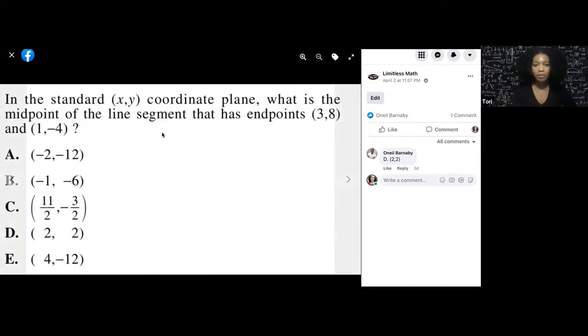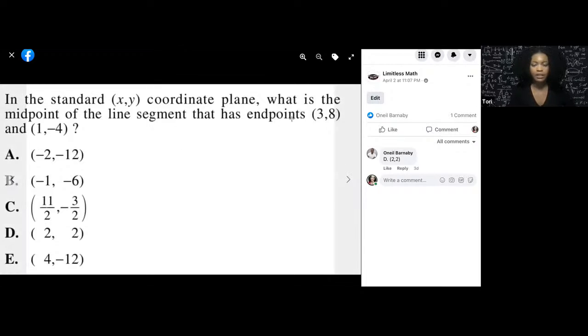But midpoint is the point in the middle. So if you didn't remember the formula, you might think, well, I can just plot these 2 points, and then I can figure out which point is the middle between these 2 points. And you might be able to eliminate some answer choices that are ridiculous because they're not even between the 2 points, or they don't look like they're in the middle. You absolutely could do that. In this case, I think it's really simple to know the formula. So we're going to do that now.